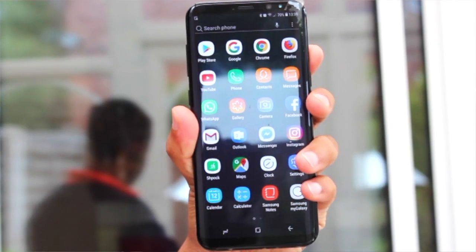Today I'm going to be talking about why you should be buying the S8 as opposed to the S9, and what the benefits are to buying one of these as opposed to an S9.